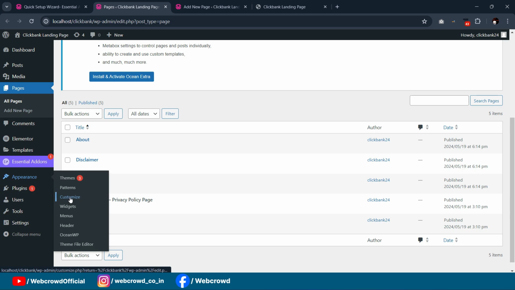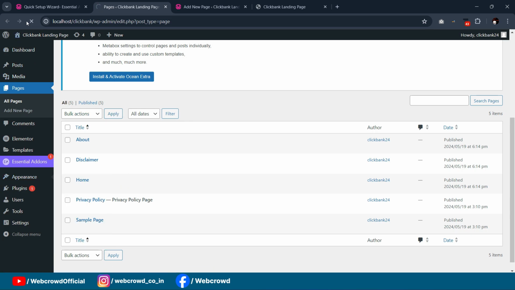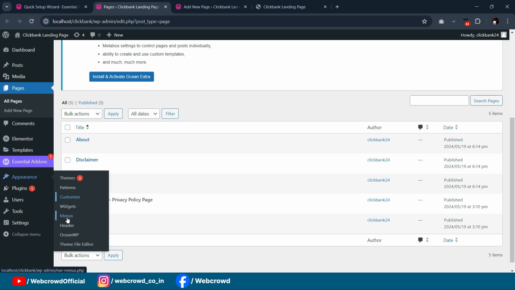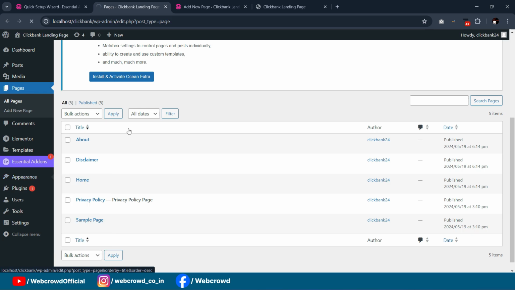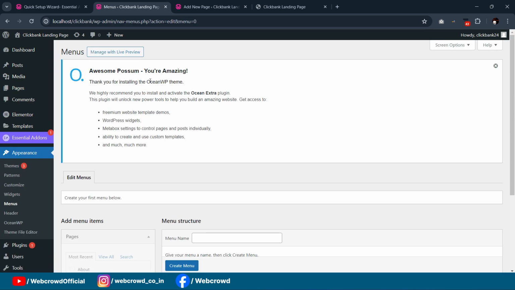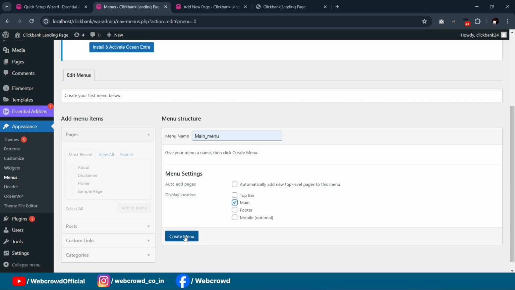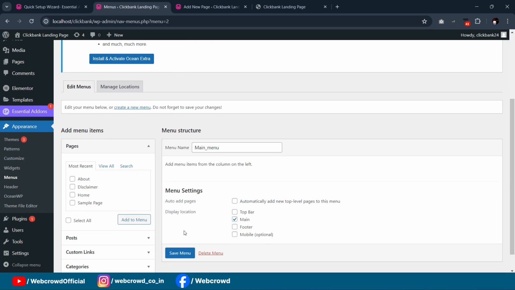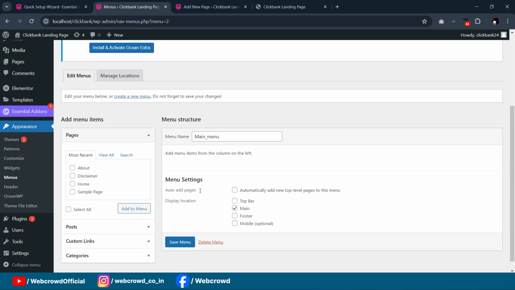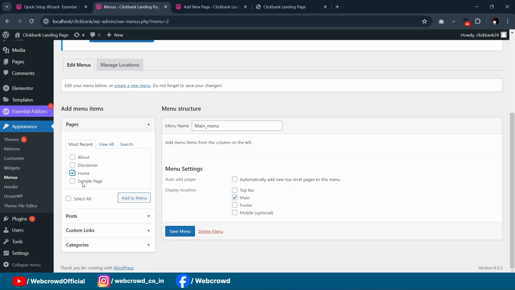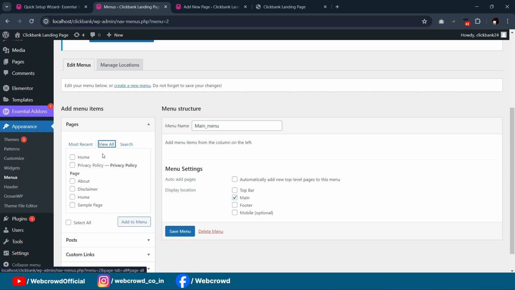Go to appearance, customize. Not the customize, sorry. Go to appearance and menus. Create your first menu. I will make it as a main menu, although it's not necessary to check any of these options.